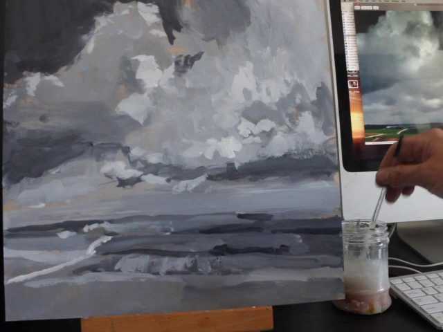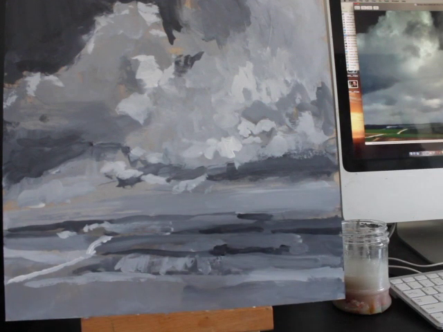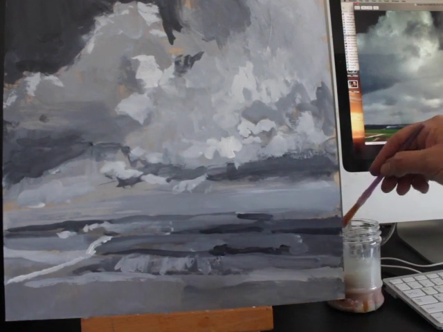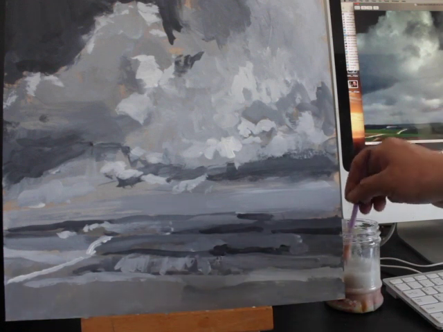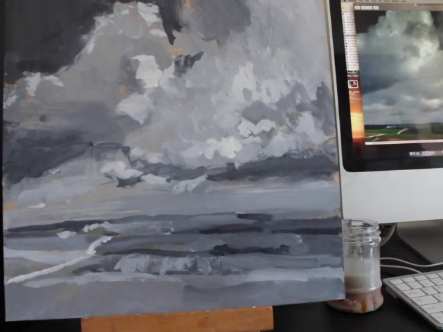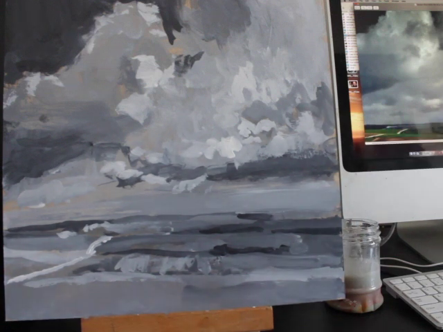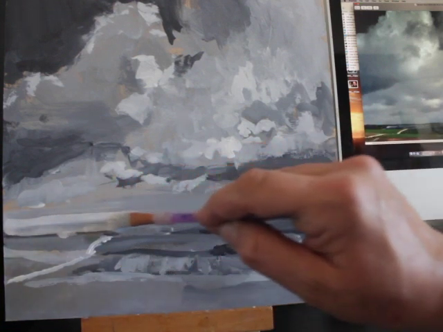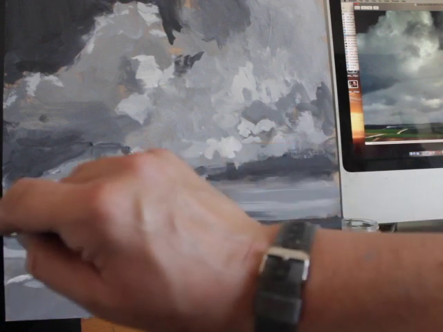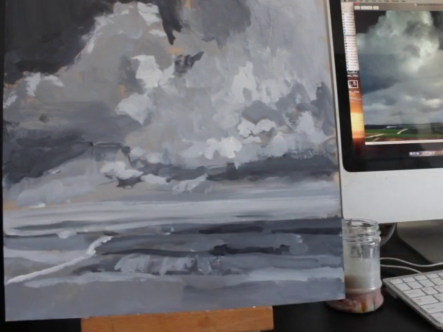One of the things that can also be really useful, again remembering that the colour does dry really quickly, is that if you have created a background and you find that that background is a bit too strong now, that you've lost some of the delicacy of that transition between the sky and the land, then if you dilute your colour down, it's really easy to create a glaze, and you can knock back that space.